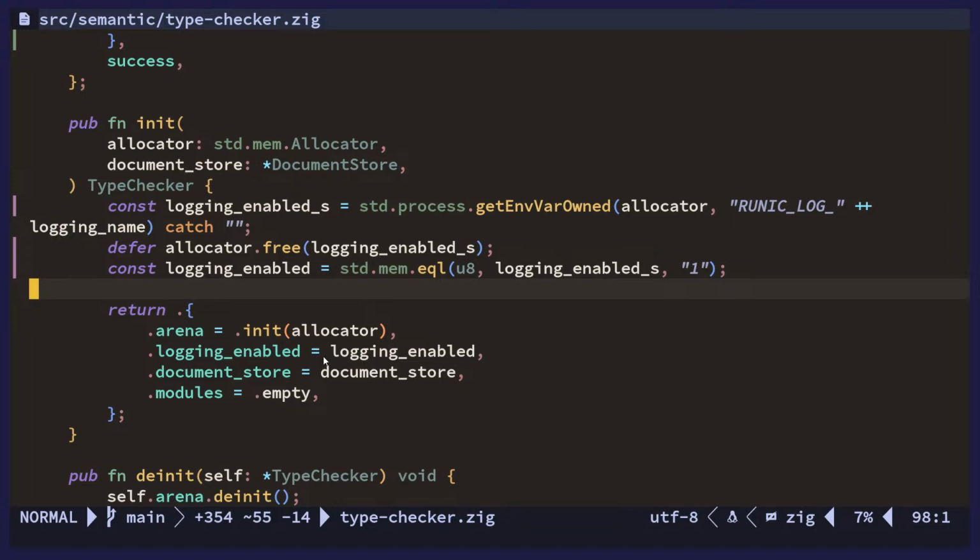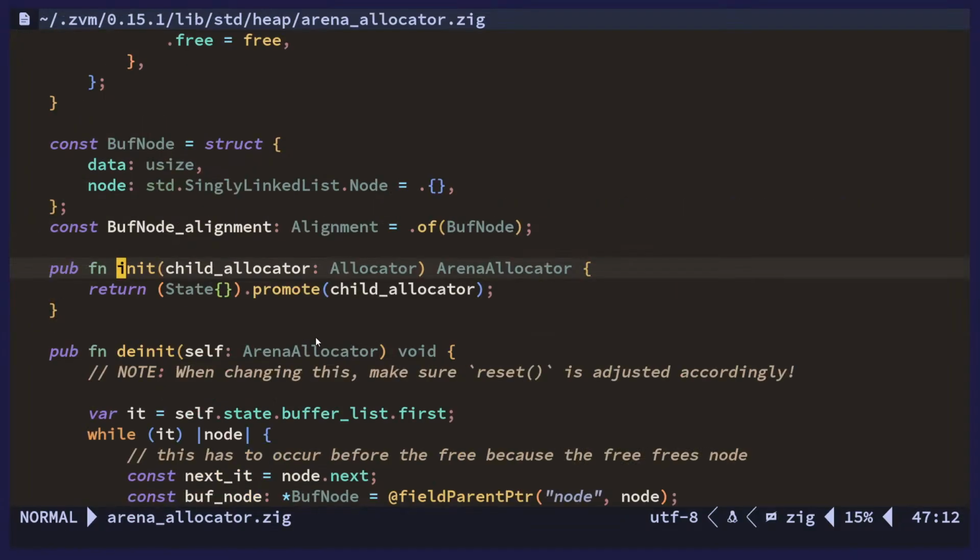If you have another arena, I guess it's kind of weird because one arena would have a certain page size.